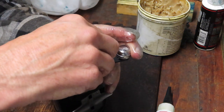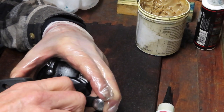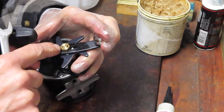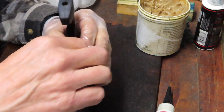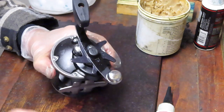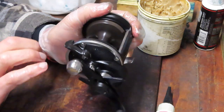That little washer comes on next, the handle is on top of that, and the nut goes on. I like to do this by hand so I don't cross-strip it. I'll grab our wrench — generally if you can get to the point where it hits a flat side or the point, that nut cap is going to work. We got it — lucky twice now: we got the stud mounted in there on the second try, and we got the point there. Beautiful reel, beautiful reel.